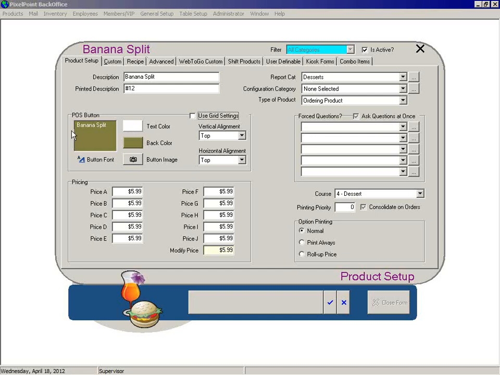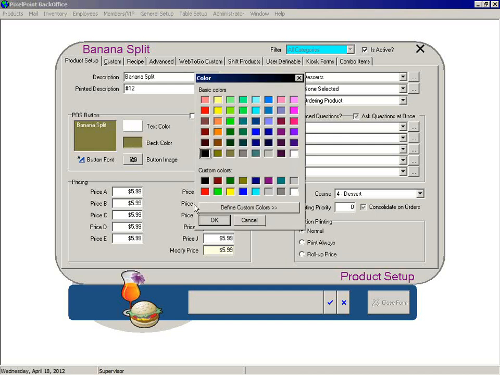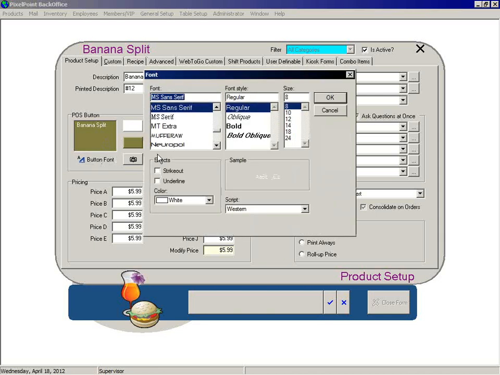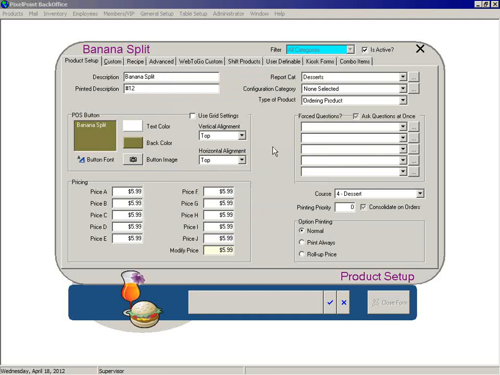The text color, so within here I've used white, for example. The background color, okay, you come up with a palette, you can choose all the different things as well. And the background color, you can put that in there as well. I've got kind of like a khaki or a sage type color on this one. Also, we have button font as well, so I can select on this and choose different fonts that you can use for your different buttons.